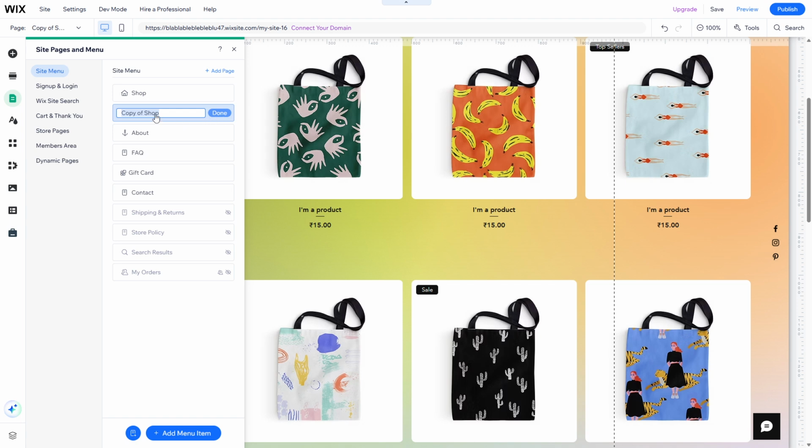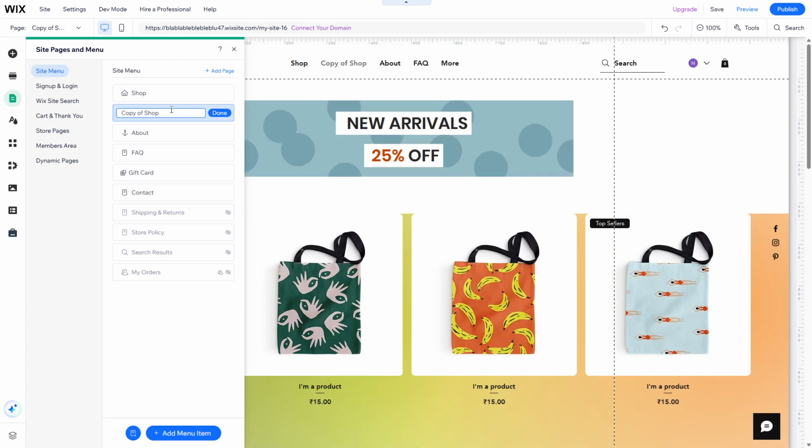At this point, you'll want to give your new page a unique and descriptive name. Click on the new page's name to rename it to something that makes sense for its intended use. This step is crucial as it helps keep your site organized, especially as it grows. Finally, feel free to dive into the new page and start editing its content as needed.